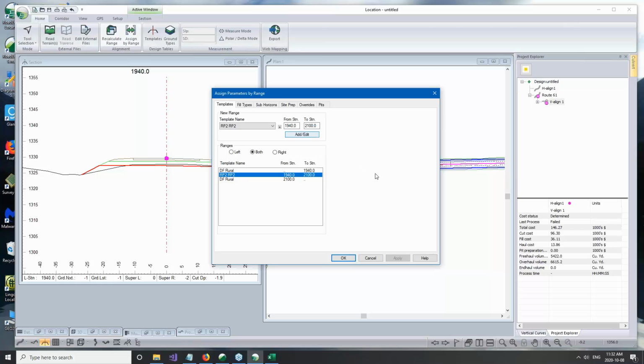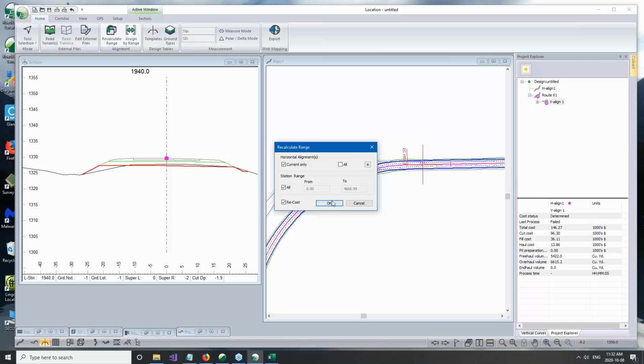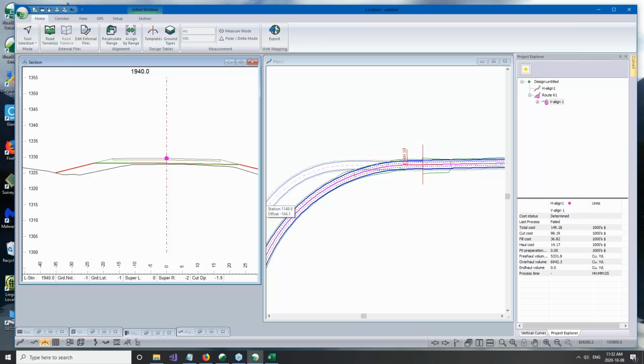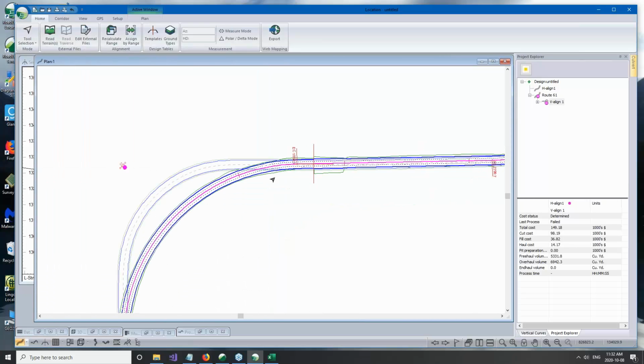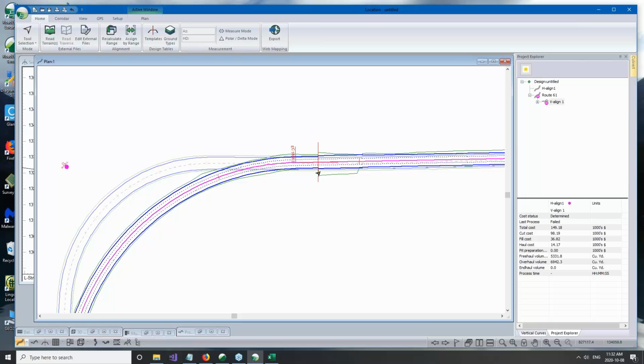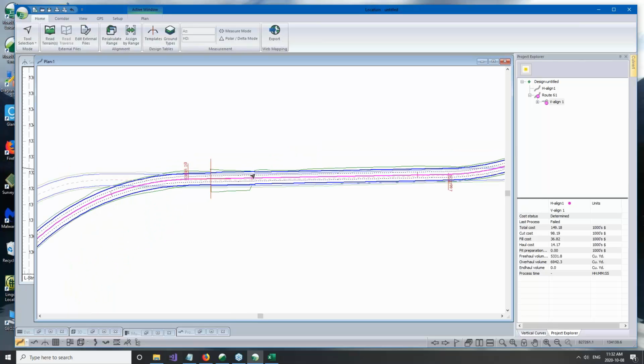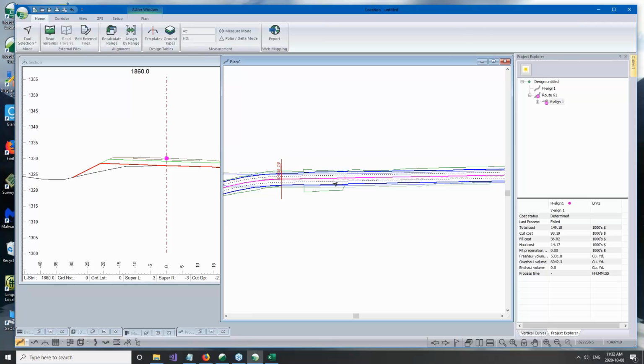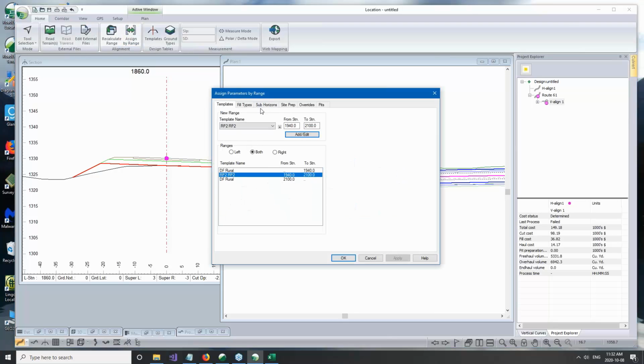So now I've got a completely different template there, which may cause sort of a discontinuity when I calculate it, but I can put a taper in between the two templates. So there you can see what's going on. Right starting there, I've got an abrupt change in template out to here. So that template, the cross-section is completely different. And if I wanted to transition from one template to another, I could do that as well by assigning what's called a transition template. So a taper template.